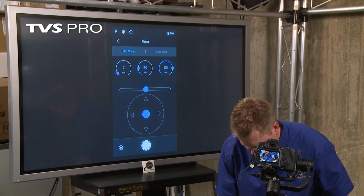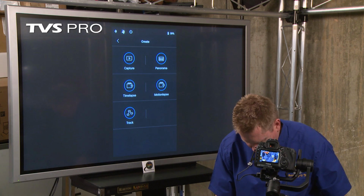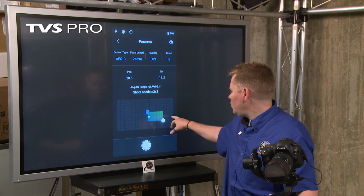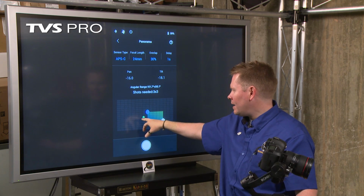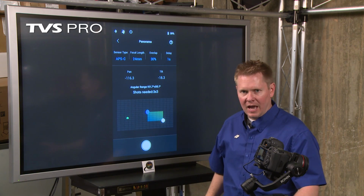Go back into capture. We need to go back up to, I liked it at 50. Now we'll go back into panorama. Now it actually moves. You'll notice as I move this camera around, so does my little green camera. So this represents all of the movement that this has, okay?